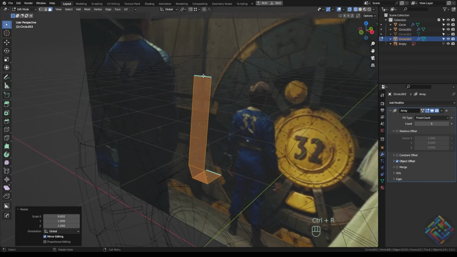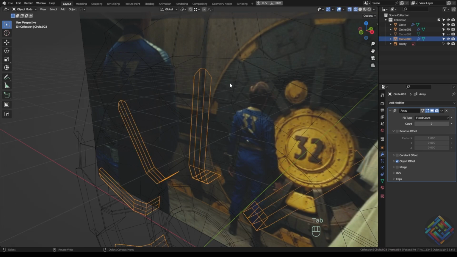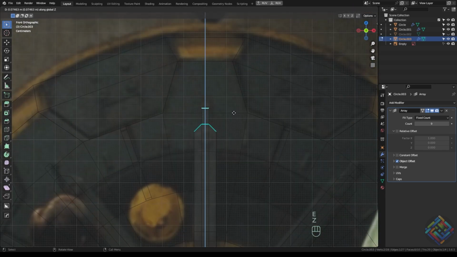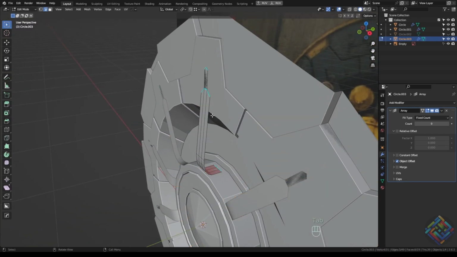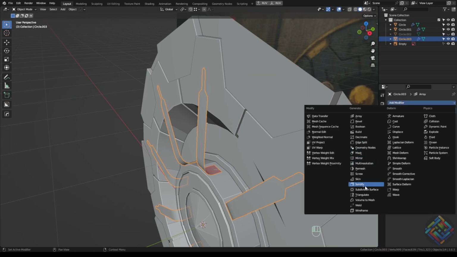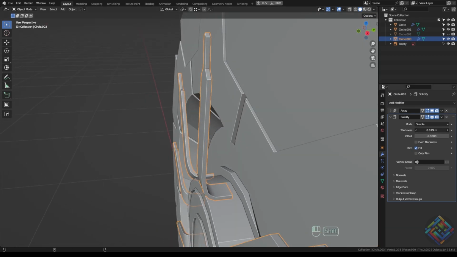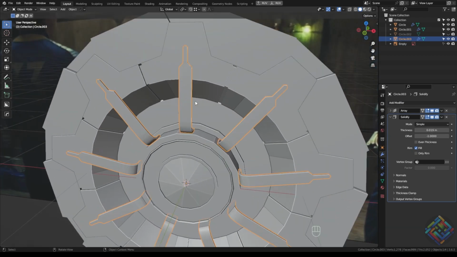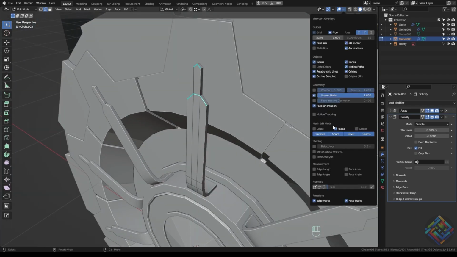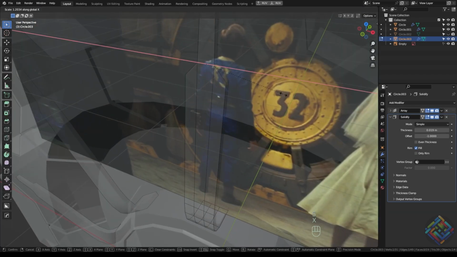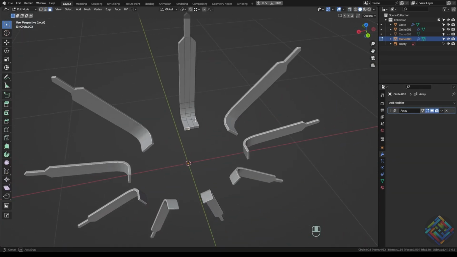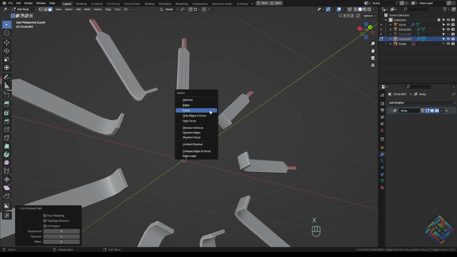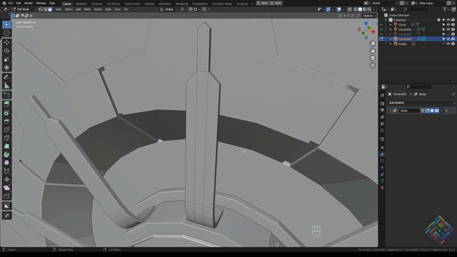Here you can see me playing with the joints. Because I took the face as a base for this joint from the middle part of the door, it is still the same object, which means the array modifier works on it as well. After I separate the joints as a different object, I add a solidify modifier to give some thickness and play with bevels to make the corners a bit smoother. I can say straight away that I will come back to these corners and smooth them even more later.